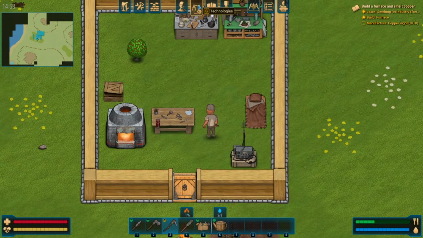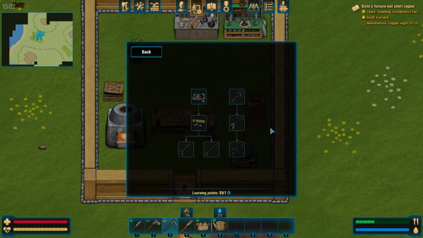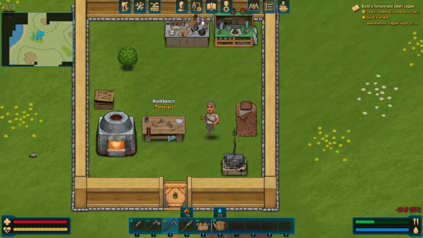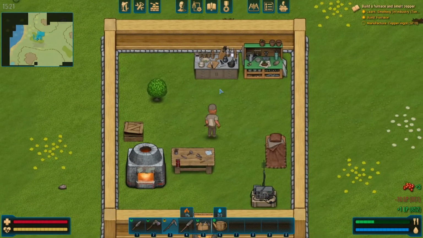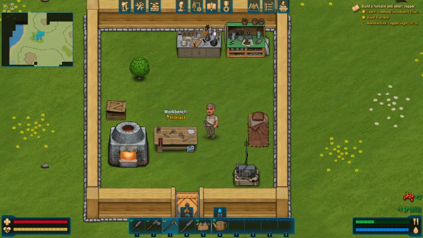Okay, is there anything we can make technology-wise that just involves iron? Fence, black powder. What does it need? Oh, that needs, okay, a crossbow. It requires wooden planks, iron ingots, and rope. We can do that. Let's learn how to do that. And while all this is smelting, we can make use of the iron ingots we've already got. And we've got a berry bush growing inside our house. And we don't have a floor yet.